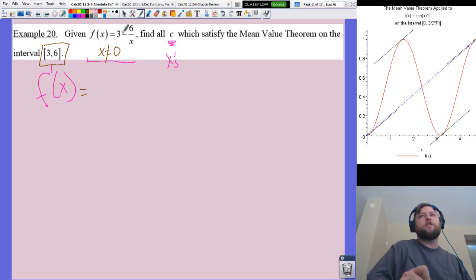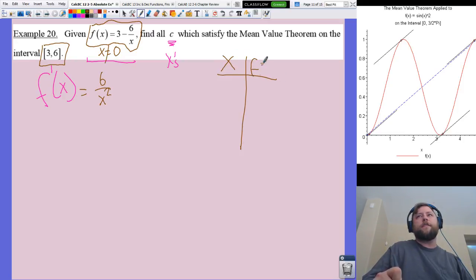So the derivative of this function, the derivative of 3 is 0, and negative 6 over x is positive 6 over x squared. Again, this is differentiable everywhere except x equals 0, so we're good on that domain. So I'm going to find when that satisfies the interval. We have to check our endpoints here. I have to check the slope between the 2 points, and I should do it with the original equation. I like making a table for this, x and f of x, or y, and you're checking from 3 to 6. If you plug in a 3 to this equation, you get 3 minus 6 over 3, so 3 minus 2 is 1. And if you plug in 6, you get 3 minus 6 over 6, which is 2.